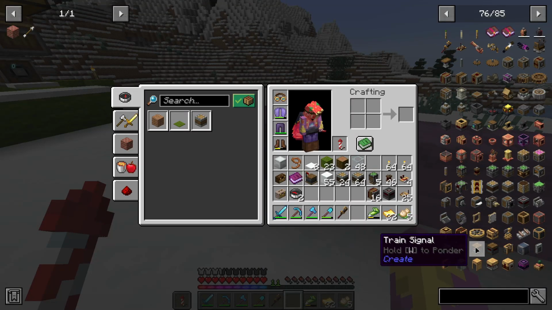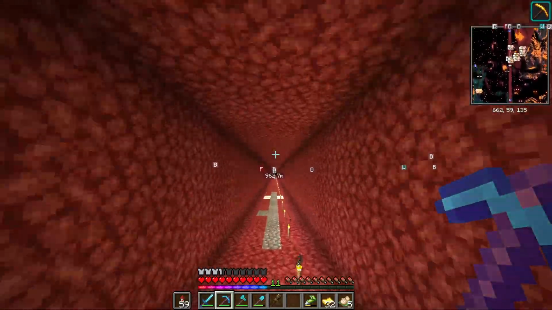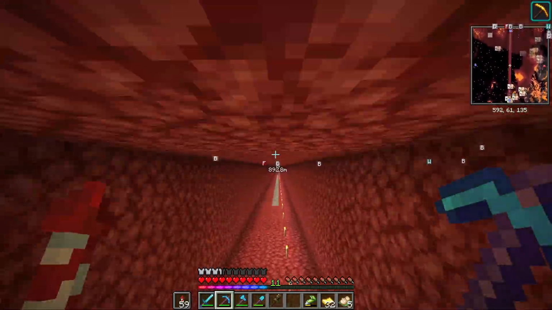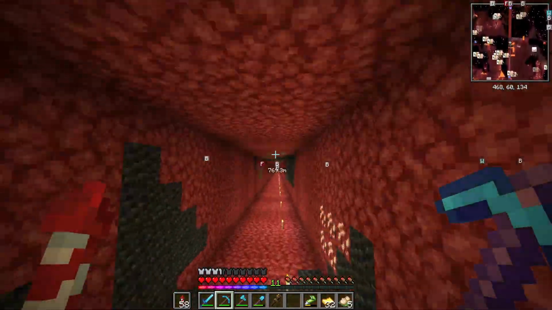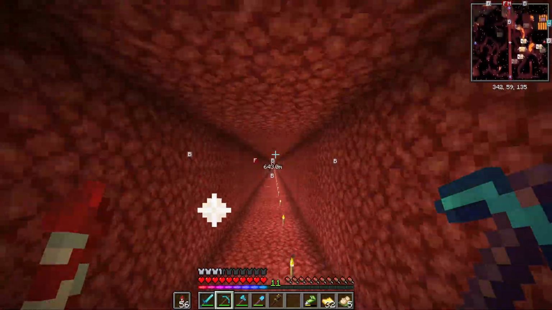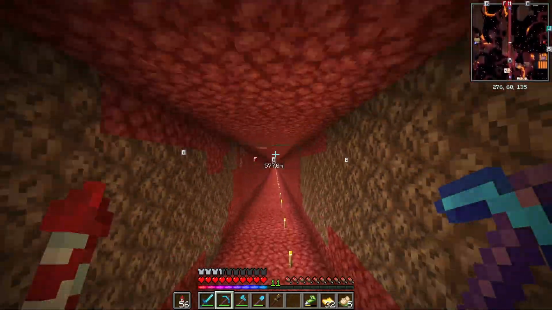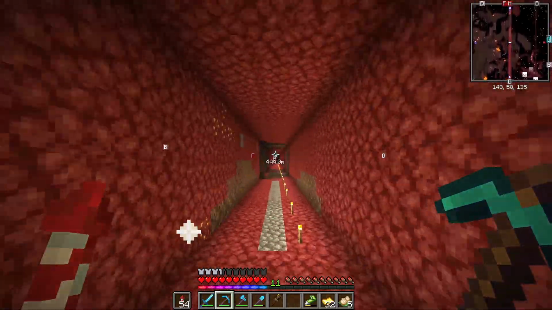How do I make a harvester? I'm really thinking of making this back and forth commute more interesting. Maybe putting a train between the portals might make it a little bit more fun to travel back and forth. But this tunnel is driving me insane.